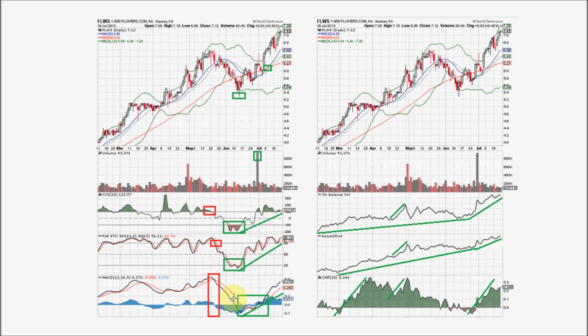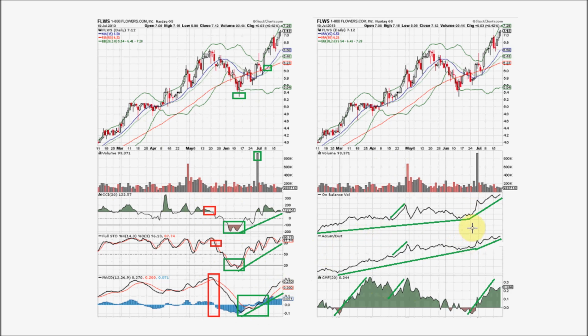Very powerful. And at the same time, the MACD also formed a double bottom chart pattern with the second high much higher than the first high. And it broke up through the signal line, up through 0, and then went vertical. The histogram, the blue bars, up ticking through the 0 line, becoming positive above 0 right there. So that was a very powerful buy signal here. When you see the support lines on the CCI, stochastics and the MACD taking off like that, that is strength. Now let's look at the money indicators, especially on this buy right here.